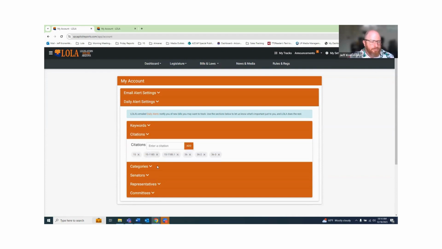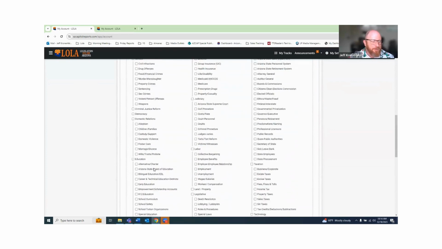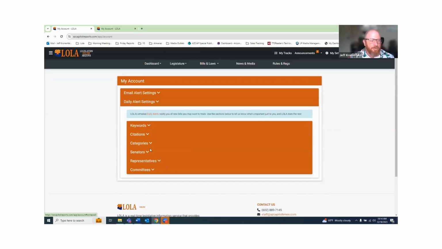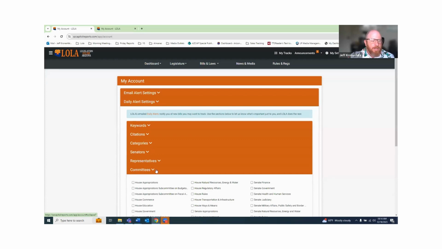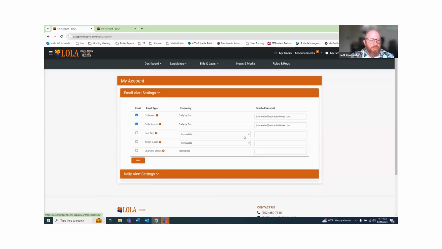So that's a list. Obviously, there's a lot of categories because there's a lot of different kinds of legislation that goes through. And we do tag everything with multiple categories, just so you know. And we'll go more into some of the committee and other folks' pages soon.